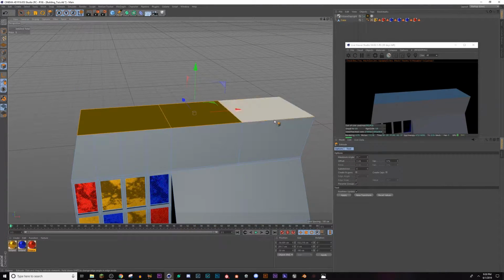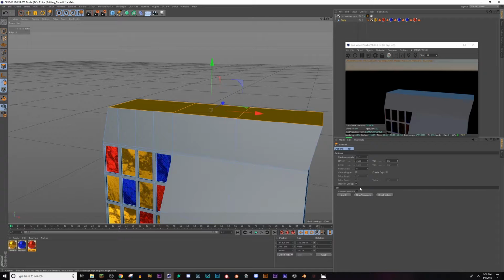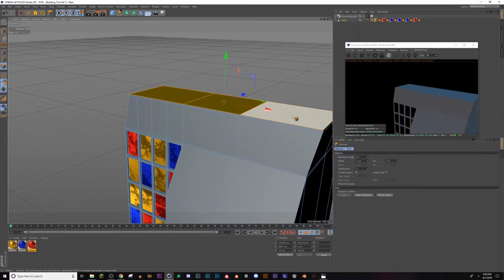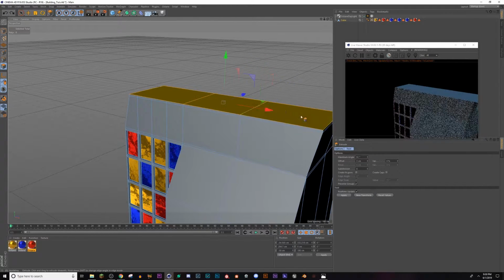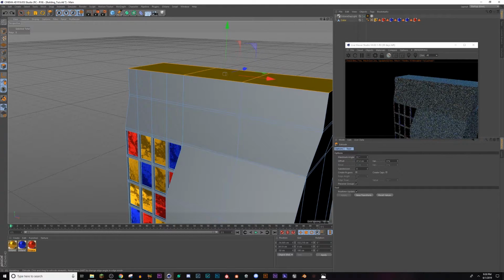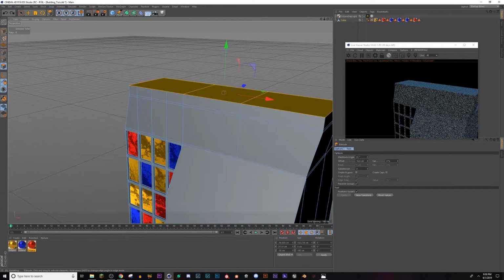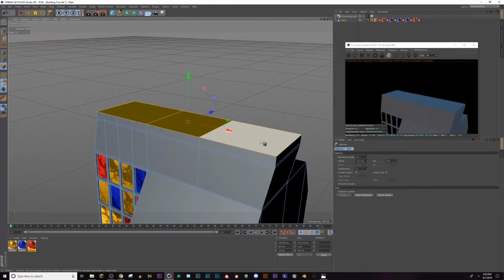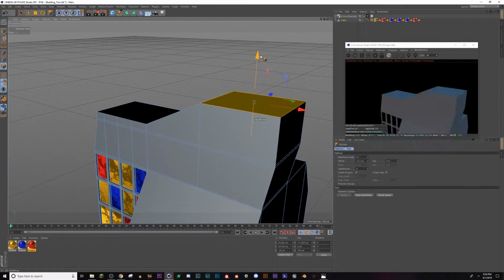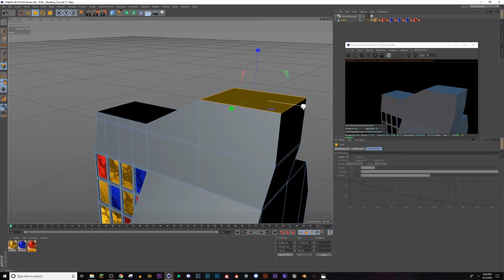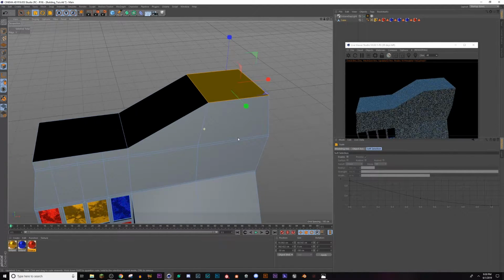Now I'm going to make sure all this is selected and extrude it by 3 again. And then I'm going to extrude again up. And I'm going to grab this one and drag it up like so. Make it smaller like this.